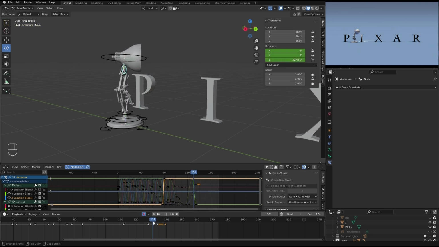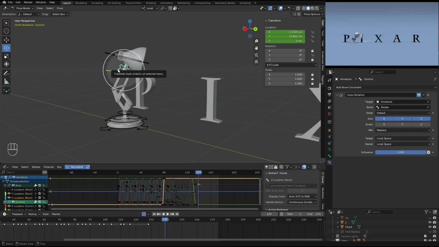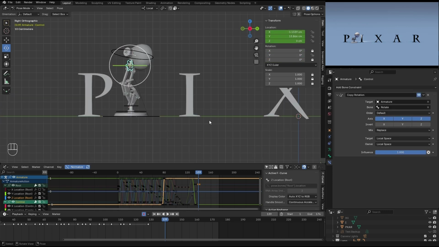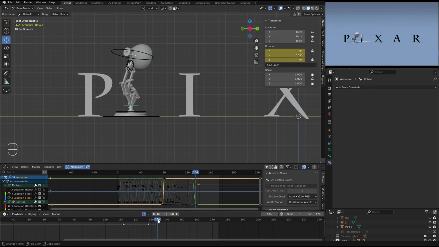And 30 for this frame as well. Looking at it, and 1, 2, 3, 4, 5 sits down. So grab the control bone. 1, 2, 3, 4, 5, maybe, yeah, 5.